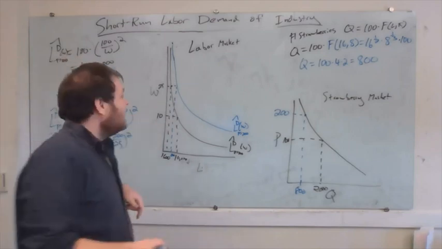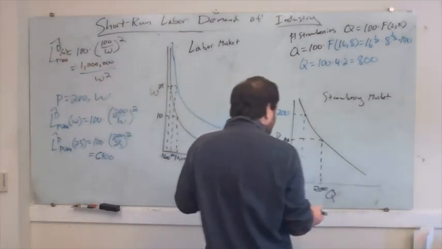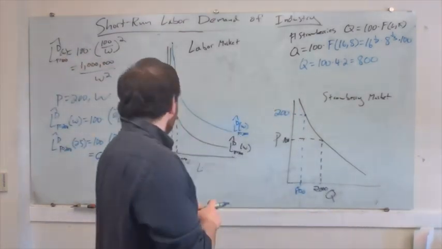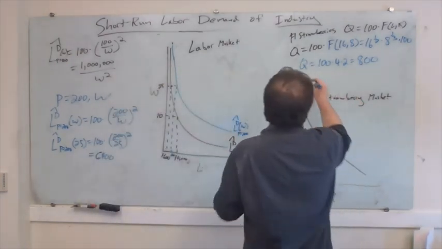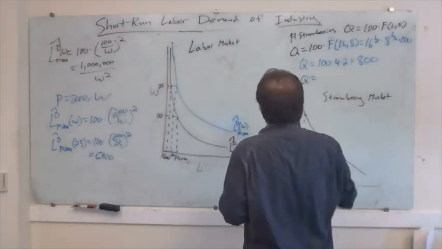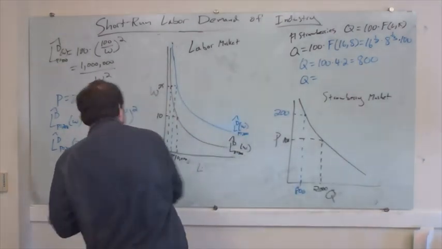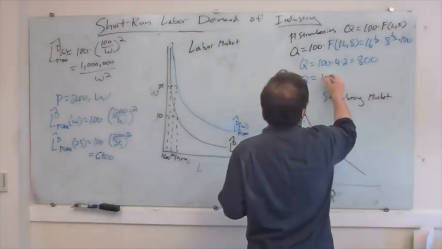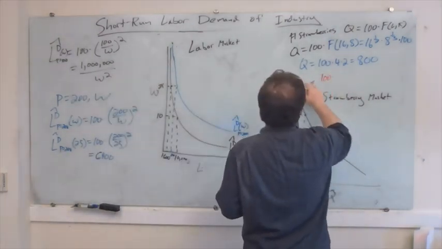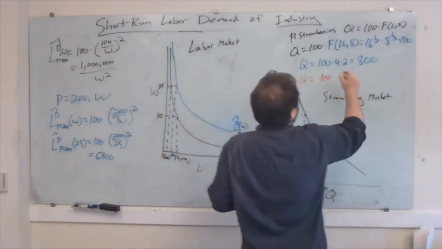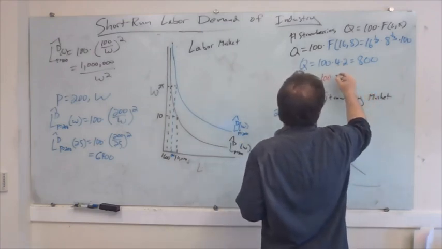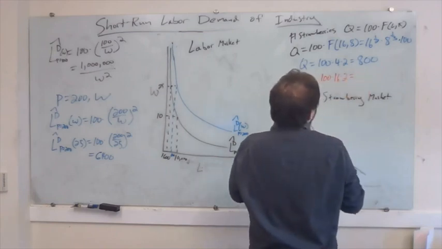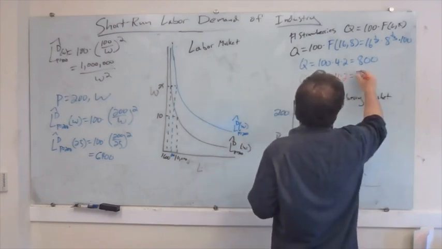This is in turn going to increase the number of strawberries grown, right? Instead of having 800 strawberries, we're going to end up with Q equal to 100 times, right, 64 to the 1/2, right? So 16 times 2, we're going to end up with 3,200 strawberries.